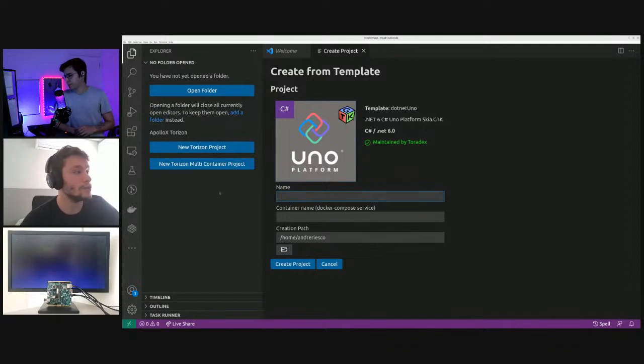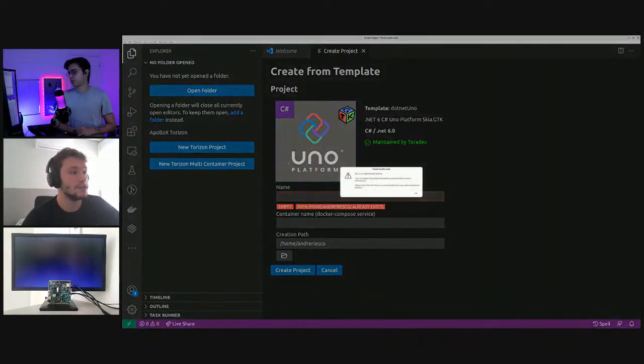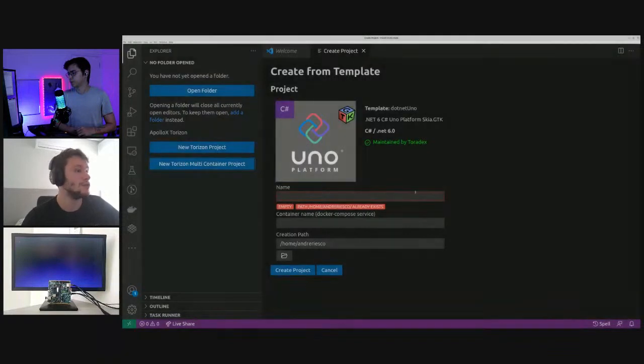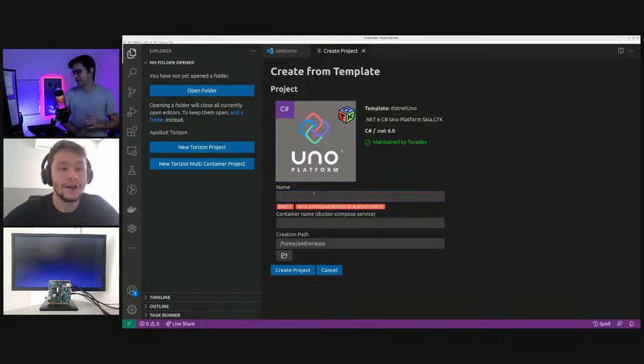We also have the possibility of creating multi-container projects, but this feature is still in experimental use. On the stable version, as you can see, if I click here, it shows that it's just an experimental feature. It's already available in the early access, but it's still unstable compared to the single container project one. We should release it in the next versions. Hopefully soon it becomes stable.